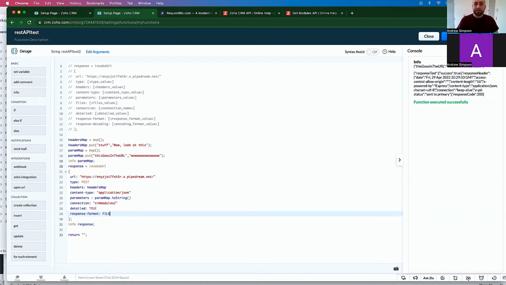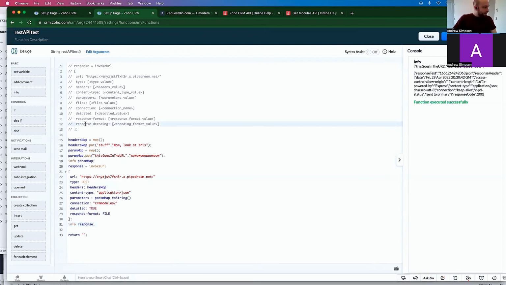The only answer is ever file. It does not work in any other case. So we can do that here. Response format is file. And then, when I say that it's a file and it comes in as JSON, it just converts it to a text file, like a .txt file. But this can be helpful if it's a CSV, right? But this is most helpful if it's a PDF, because if you do info a PDF, it's just gonna return like mess, and you actually wanna save it as a file so that you can attach it to a record in Zoho. Again, I have another video on this, you can watch that at another time.